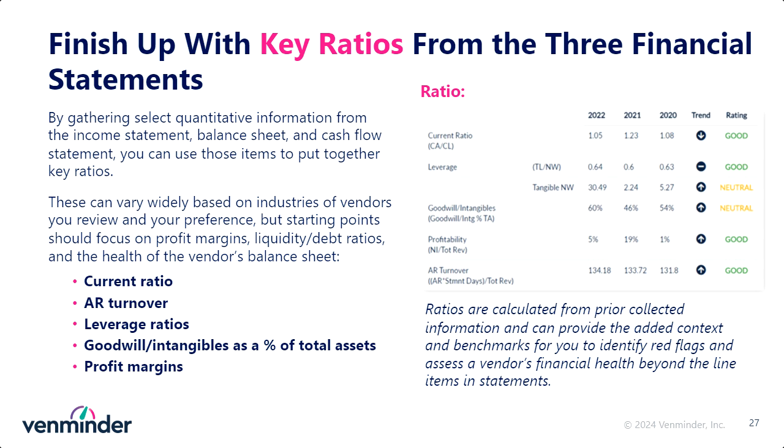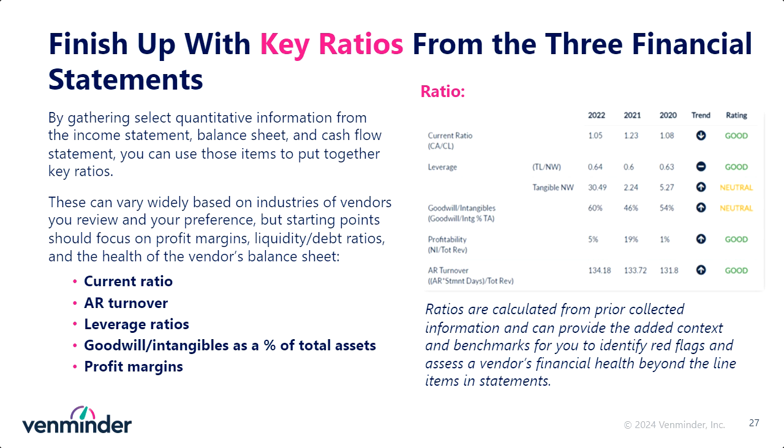And then you'll want to focus on profitability margins, in this case, net income over total revenue, or you can do operating income over total revenue. And then goodwill as a percent of total assets. This is important because it shows how much intangible assets a vendor has on its balance sheet in comparison to their tangible assets, because intangible assets are harder to convert into cash and therefore liquidity, which ultimately, again, is one of the key reasons why you want to do a vendor financial health review: whether or not they have liquidity to support and sustain their contractual obligations to you and perform those without having to be in trouble from a vendor financial health point of view.